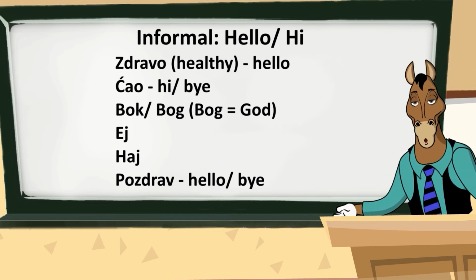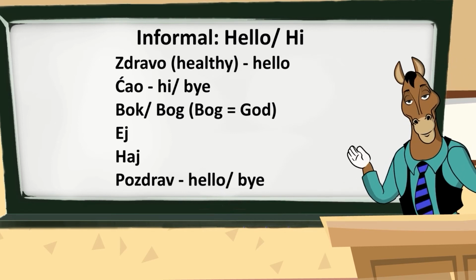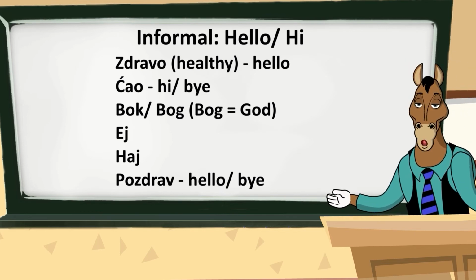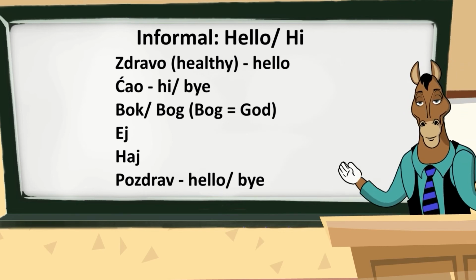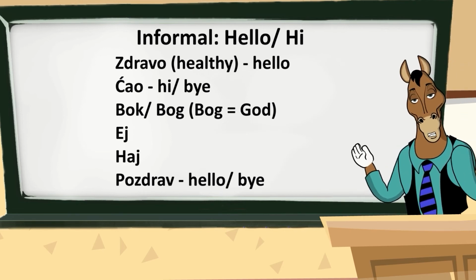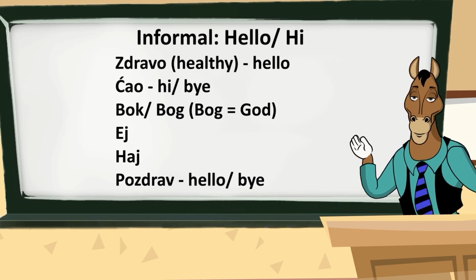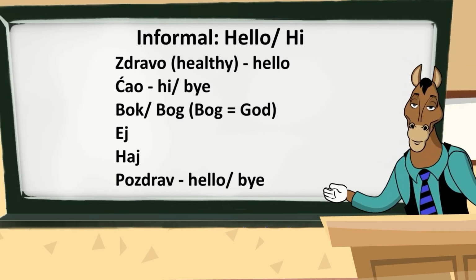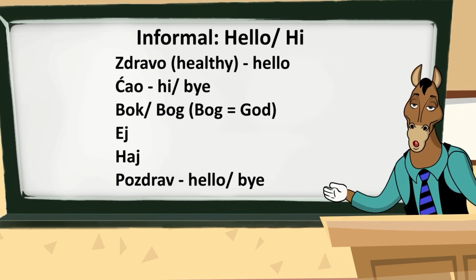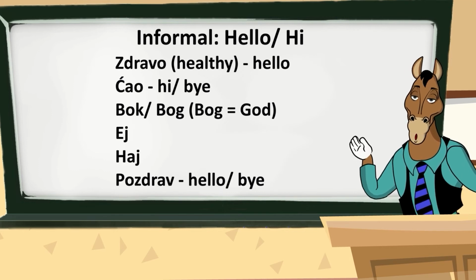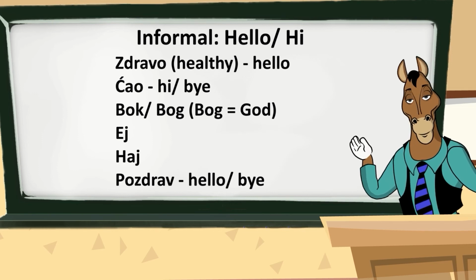What if you wanted to say hi to your friends and family? Again, there are a few ways of saying hi or hello. Zdravo. This is used to say hello. As an adjective, zdravo also means healthy. Ciao, which can also be used for goodbye. Bok or bog. Bog means God, so the greeting roughly means go with God. Bok and bog are just different pronunciations for God. It is also used for goodbye.